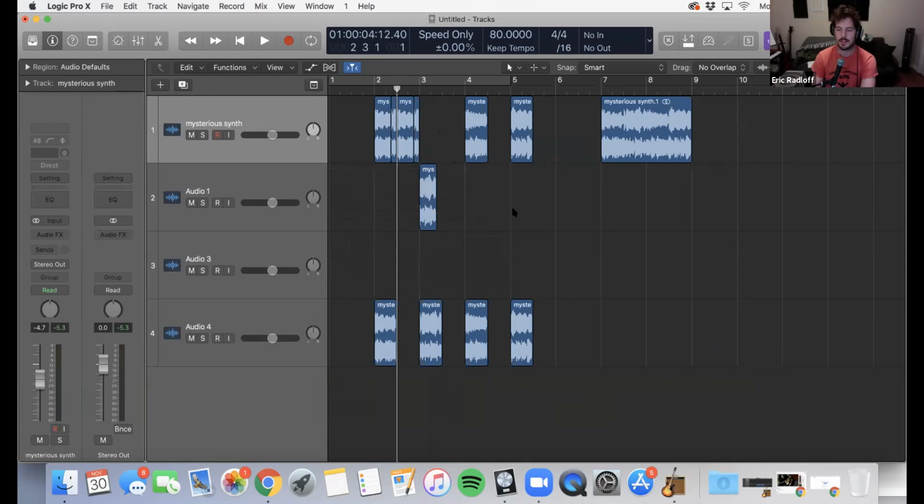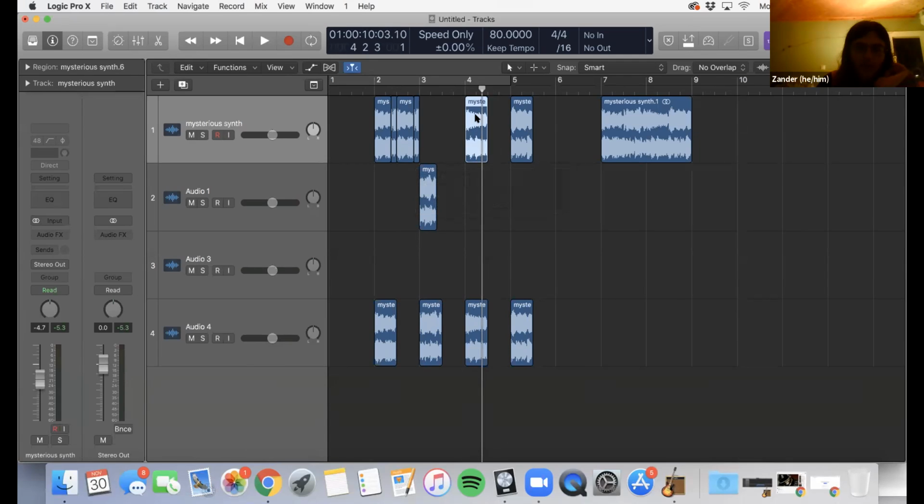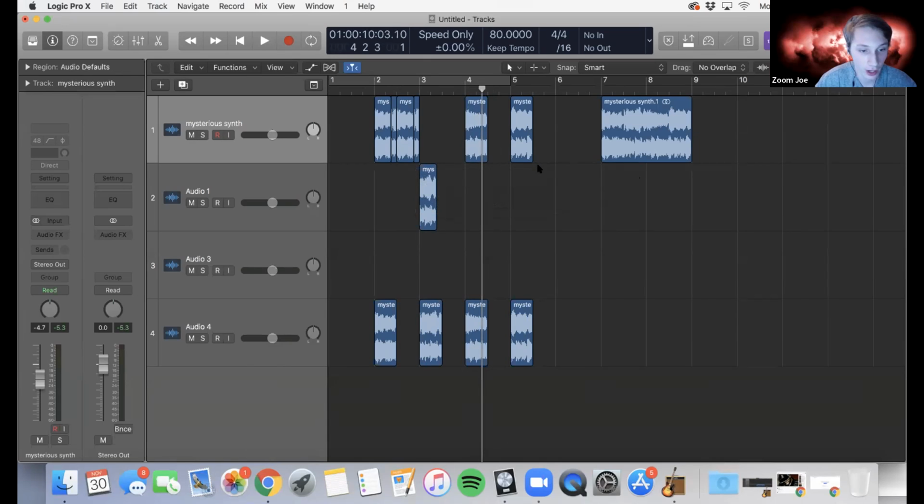So look up how to split something. You highlight it, this thing is called a playhead, and you bring it to wherever you want it to be cut. And in Logic, you hit Command T, like that. And then it just snips it. But in Reaper, you just press the S key. Does anyone in Cakewalk know how to split things apart? GarageBand's the same way as Logic in that.